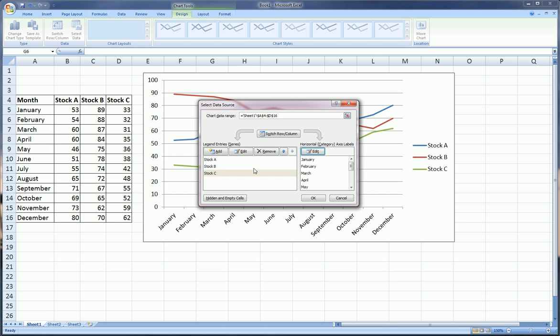Click OK, and we're done with this select data source dialog box. We've basically given Excel everything it needs to create the chart. Okay, and this goes for every kind of chart, and in this case, of course, a line chart.